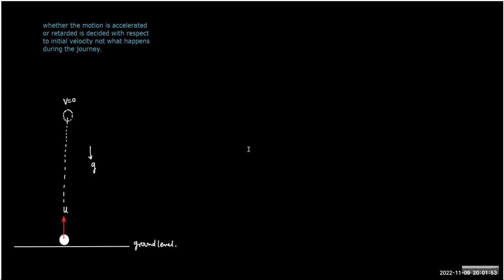So there are a variety of questions that we'll ask. So what will happen? It will stop momentarily. So it means there's no relaxation period. It will just come to rest and it will come down. It will start coming back on the same path. But it is convenient to represent the same path by drawing another line sideways.